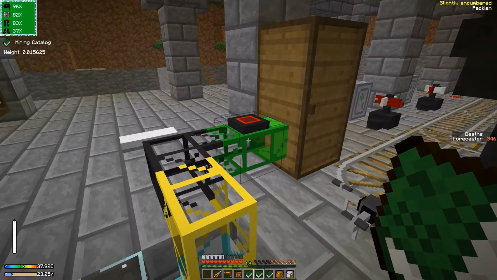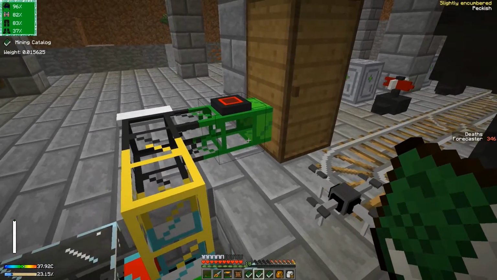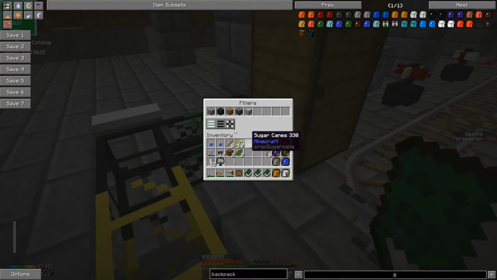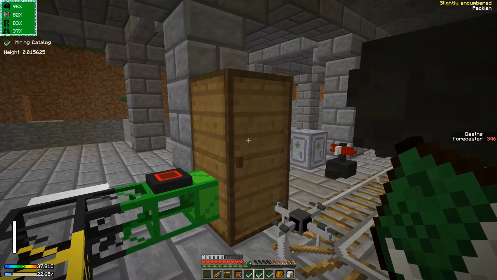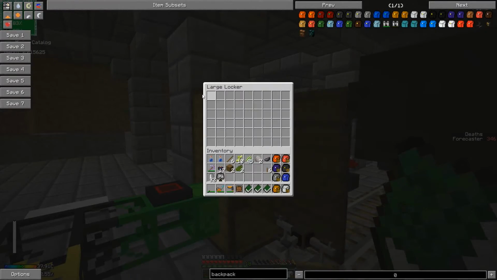And when Serene is mining, I usually have this pipe here set to whitelist, and it's whitelisted to these junk blocks here. So it would only pull out garbage, basically, things I don't really want or care about. But it would keep the ores and such inside of this locker until Serene is done, and I come down here and switch this pipe so I can see what I got.